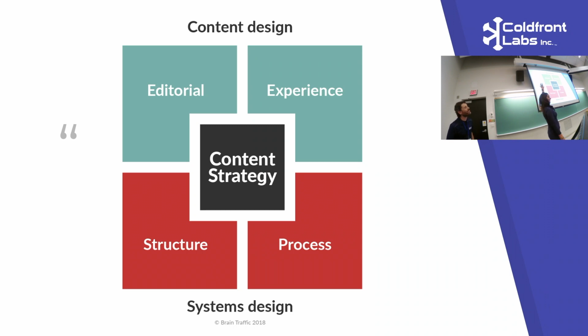You have the top of the quad, which is content design, and the bottom, which is systems design. And that distinguishing is important because as much as you can try to play with the things in content design, the things in the bottom in system design are usually workflows, people, corporate culture. So you can tweak the things up top, but unless you create change in the bottom of your quad, you're unlikely to have digital transformation. So digital transformation really happens in the lower part, and the smaller things that you can do usually happen in the upper part. I'll break down what they are a little bit more in a second.